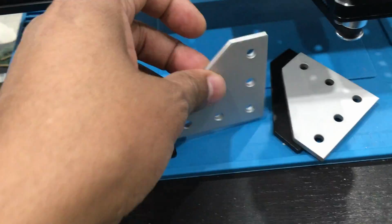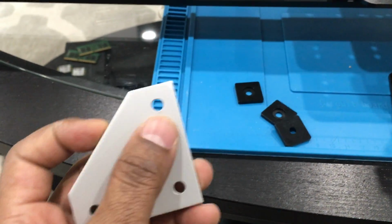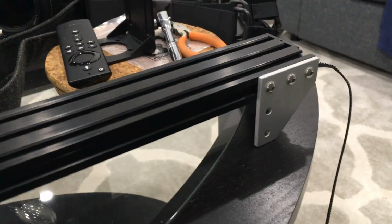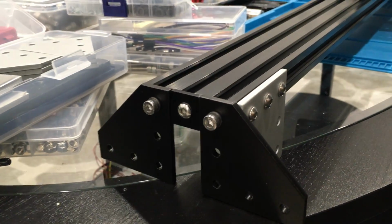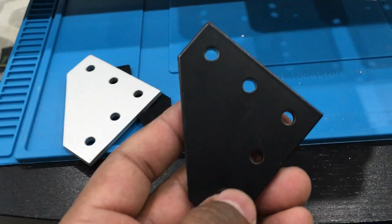I am using these angle brackets. They're meant to connect a horizontal and vertical aluminum extrusion with some screws. I actually put it on its side and was using it for the feet if I don't have this slider mounted. Although it looks kind of cool, I realized it's not very stable from front to back this way. So I decided that I am going to put the angle brackets on the end mounts like that, which gives, pardon the shaking of the camera, a much more stable platform for a slider front to back. And I also decided that I was going to order black angle plates, just because it looks kind of nice.